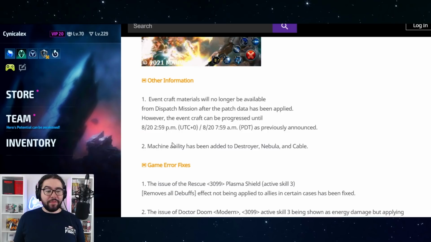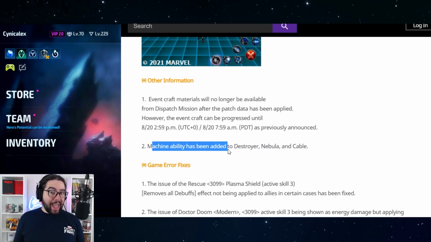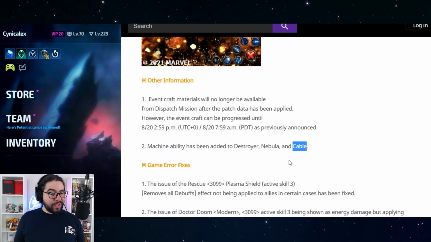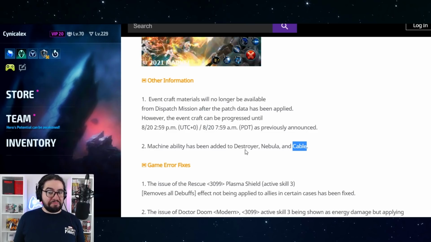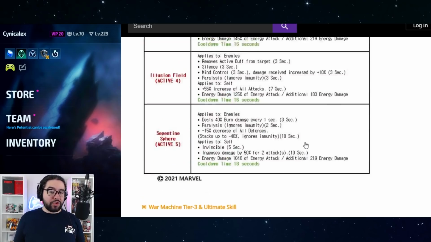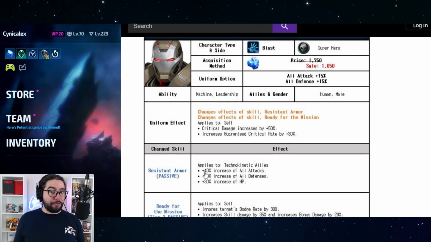It's weird. And then the machine ability, I hinted at this at the beginning of the video. The machine ability is being added to Destroyer, Nebula, and Cable. This is actually a pretty big deal for Cable, and it's not a bad thing for Destroyer, because if they're on the same team as War Machine with this uniform, they will get 40% attack, 40% defense, and 30% HP. For Destroyer, 30% HP and 40% defense is a lot of stats. That's a lot of stats.